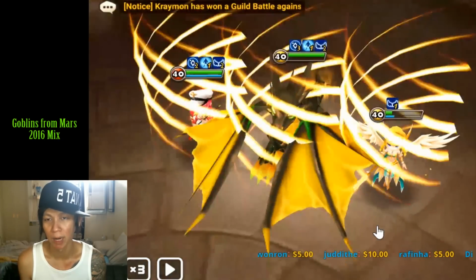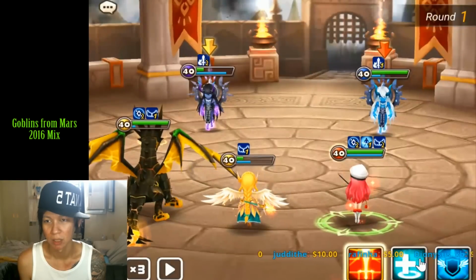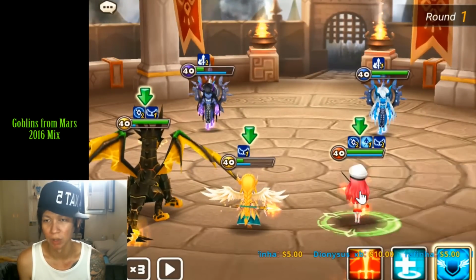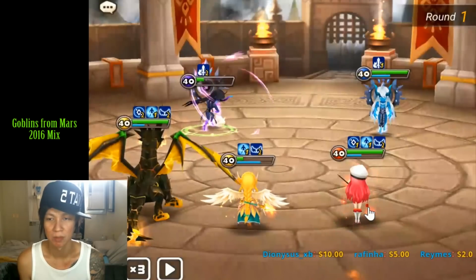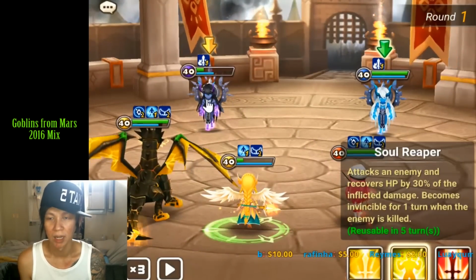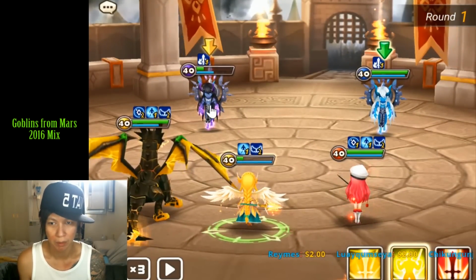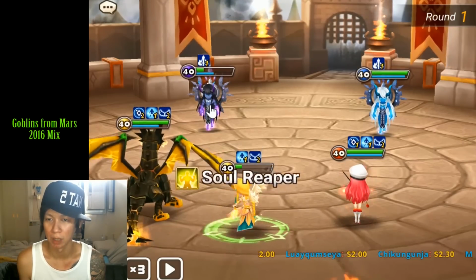What should I do here? Alright, let me try this. Oh, no, I have to do this first. All heal. I think I will go with this. I don't want to take this risk. Right? Now, I can do Soul Reaper, but what if I don't crit? I hope I crit.